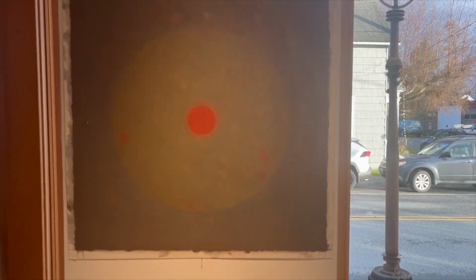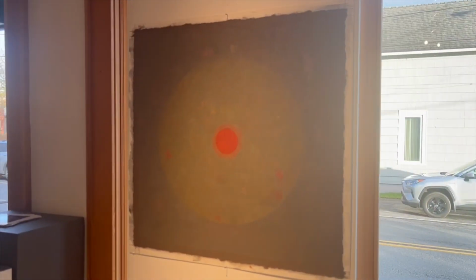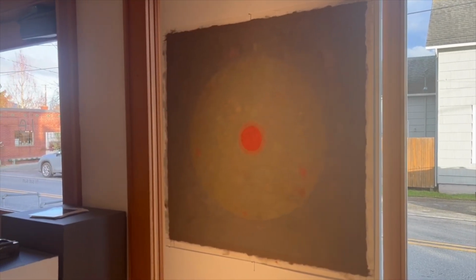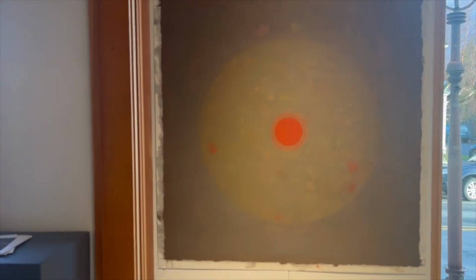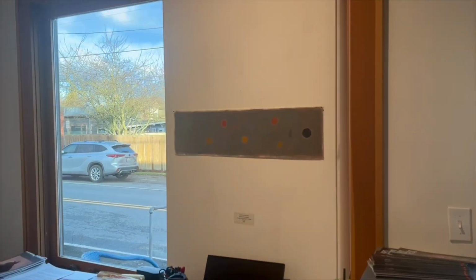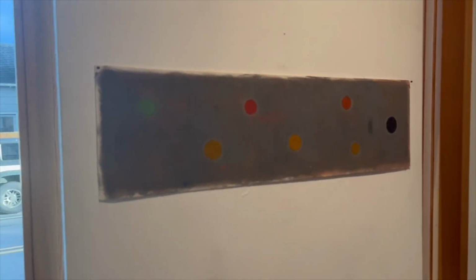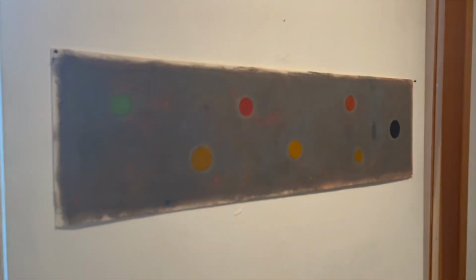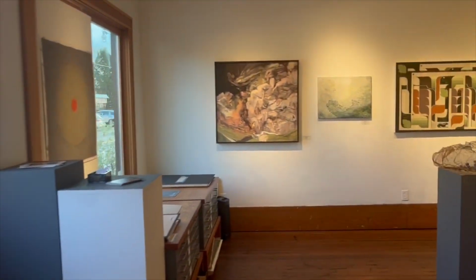It's about 3 p.m. here, so the sun is going down. We've got some competing light sources, but I will show you things as best I can. We've got plenty of John Schaefer works in this show. Burst is that one that I showed you first. And this one is titled Becoming Daylight. I wish you could see that green a little bit better. No worries, there are photos online.